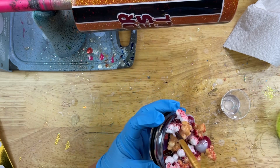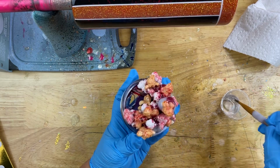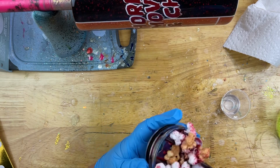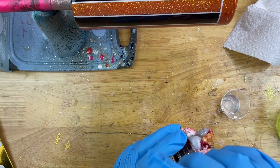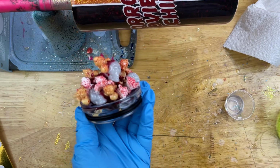The key to making sure that nothing drips down is that we are using a fast curing epoxy, and we are also doing very thin coats. So nothing should drip off as long as you're doing pretty thin coats. When you go to do the very last coat of epoxy on your tumbler, if you need to, you can apply another thin layer of epoxy over your lid as well. And after that has cured, it will be ready to proudly display at your next Halloween party.